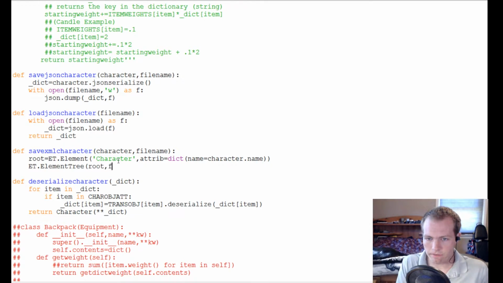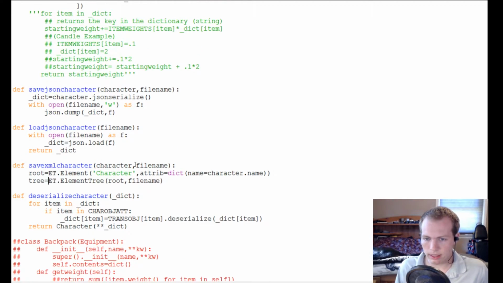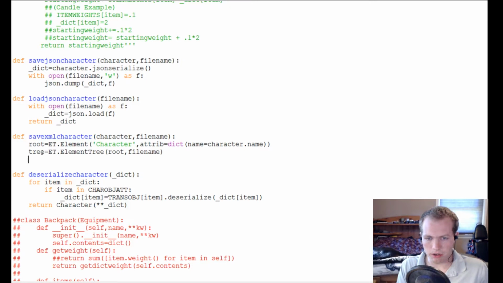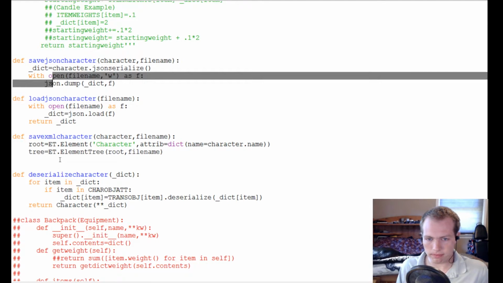And then file name. And we'll call that tree really quick. Being able to supply this with the file name is convenient, because then we can just call write on the tree object when we're done, as opposed to having to open up a file and write to it like we did with JSON with open json.dump. Otherwise, not too much of a difference. That's a difference between one line and 2 lines.